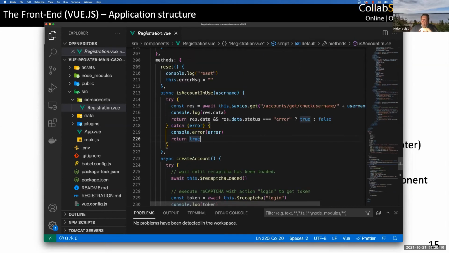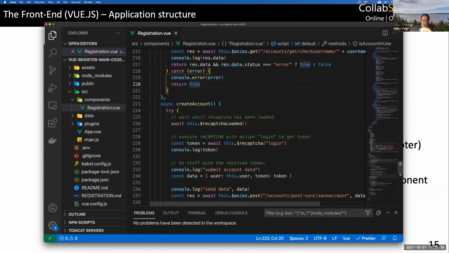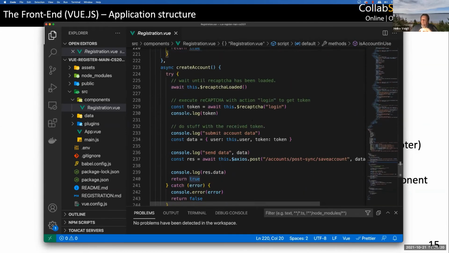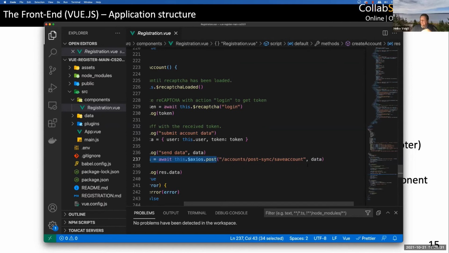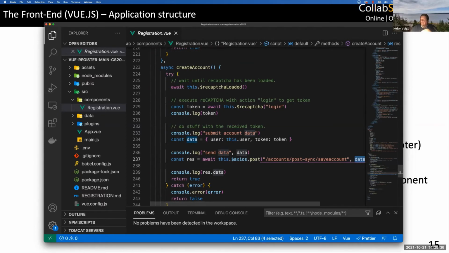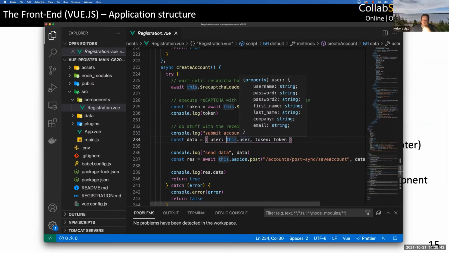Same thing goes for when we want to create an account. This is just the code for the stuff that happens when we create an account. And you see at this time, we also do an Axios call, which is a post request this time. So we have a body that we have to build up, and this is parsed in the back end right here. This is the body data that we pass in, which is this one. Our user object, this is our model. So this .user is the model that we have, so all the field data that's coming from the form.